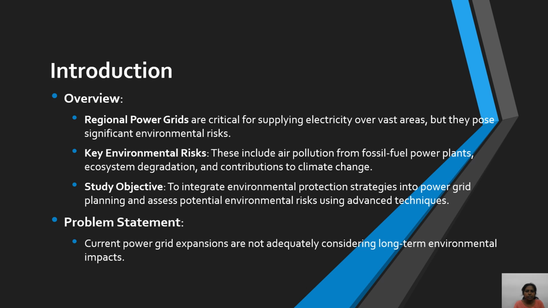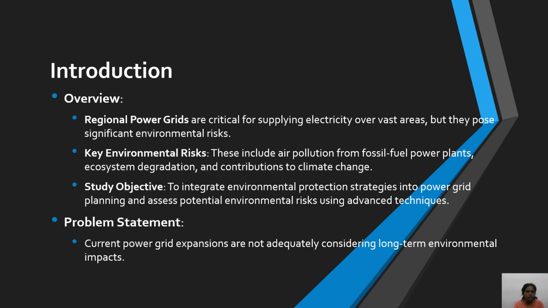Overview. Regional power grids are critical for supplying electricity over vast areas, but they pose significant environmental risks. Key environmental risks include air pollution from fossil fuel power plants and contribution to climate change. Study objective: to integrate environmental protection strategies into power grid planning and assess potential environmental risk using advanced techniques.